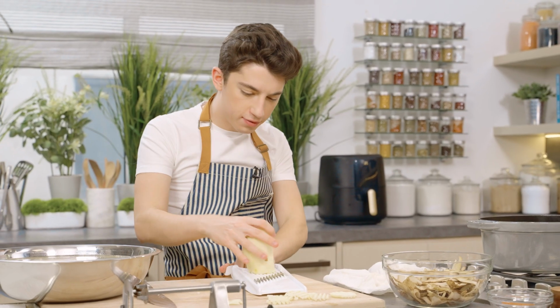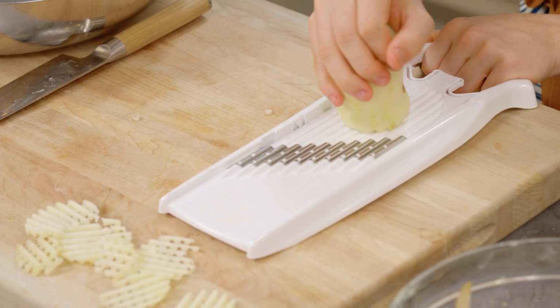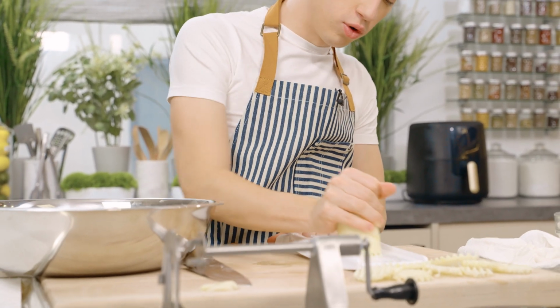Waffle fries, until I started cooking, were always a mystery for me. How do they cut them? Where do they come from? Are they made of potatoes? I do think waffle fries, when you make them from scratch, are one of the most rewarding ones because you feel like you're a machine.